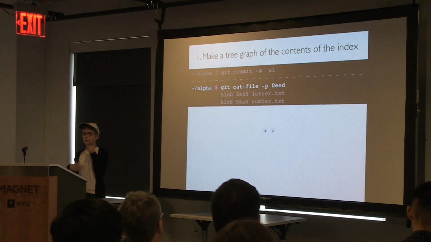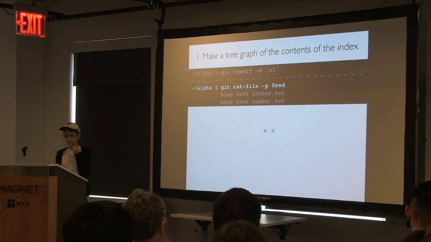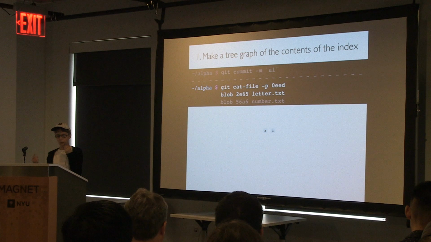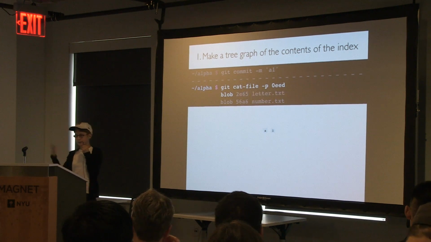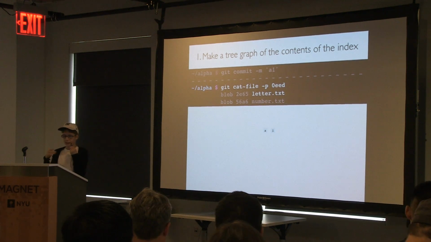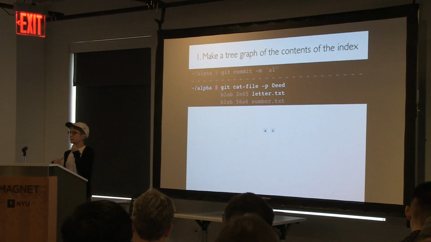And when we did that commit, a bunch of stuff happened. A bunch of new objects got created in the objects directory. So here's our first one. This object has hash 0EED. It's got 2 entries. Number 1 says, hey, there's a blob. It's got this hash, and it was called this. So this, of course, represents the letter.txt file inside our working copy. So what we're trying to do here is represent the contents of our working copy and its structure in the objects directory.